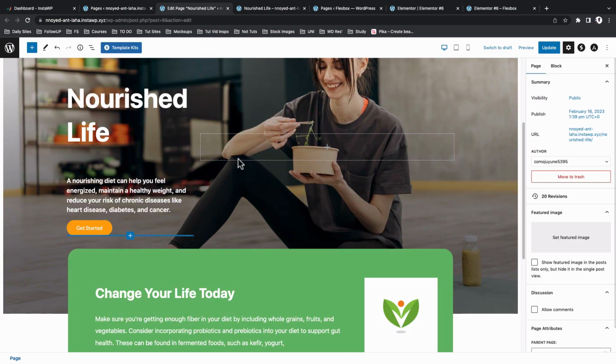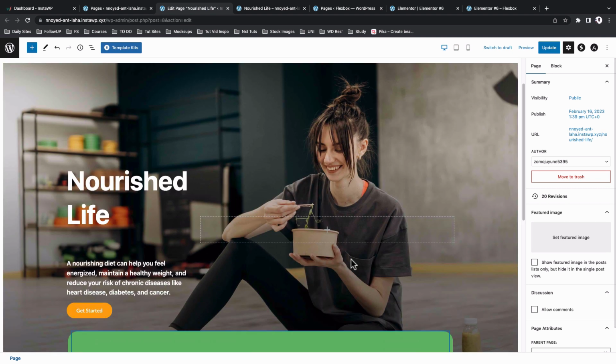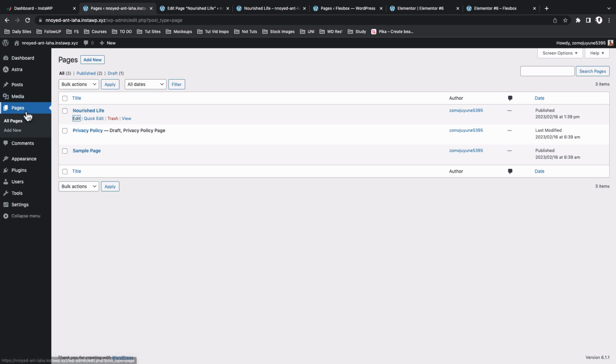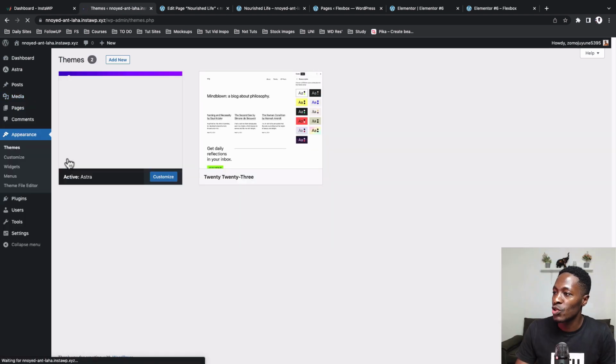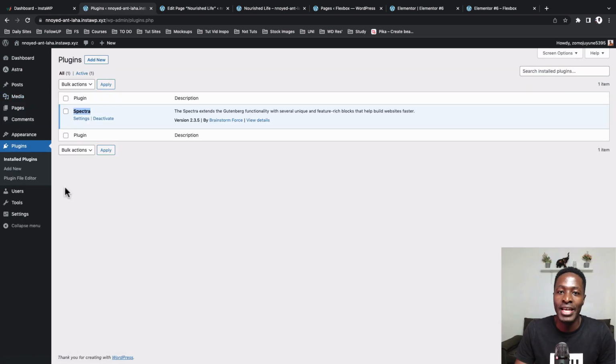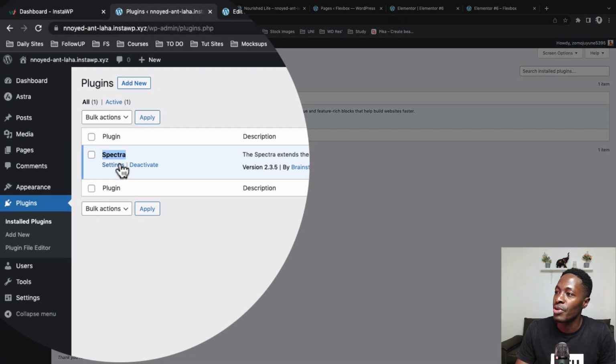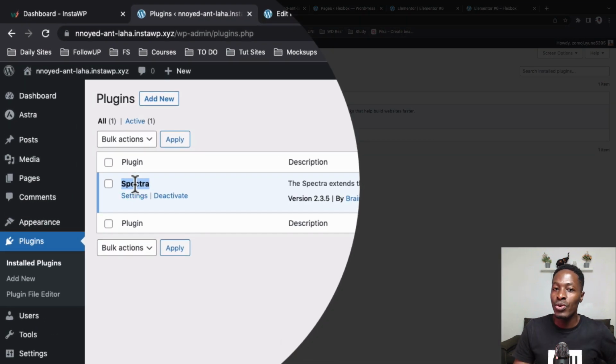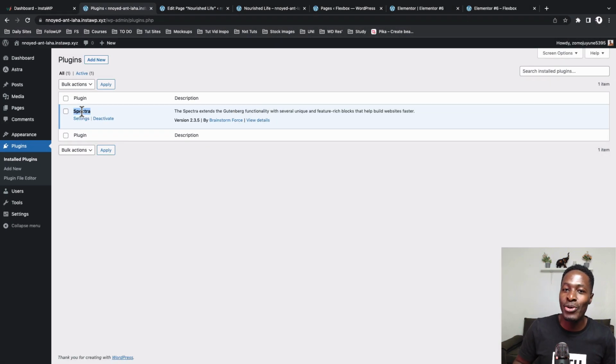And inside Gutenberg, this is what we could develop using Gutenberg. But before we get there, this is what I had to do to be able to achieve that. I had to first install the Astra theme, and after that I installed a separate plugin which is the Spectra add-ons for Gutenberg. When you install this add-on, then you are able to have the Flexbox containers active within Gutenberg. Without a plugin like this, Gutenberg will only enable you to create your layouts using row and columns, which is a little bit boring and doesn't allow you to be creative with your layouts.